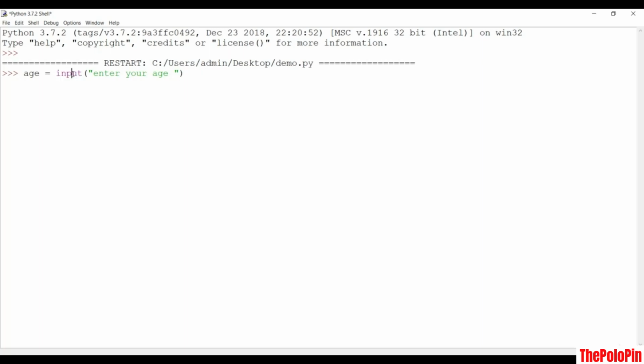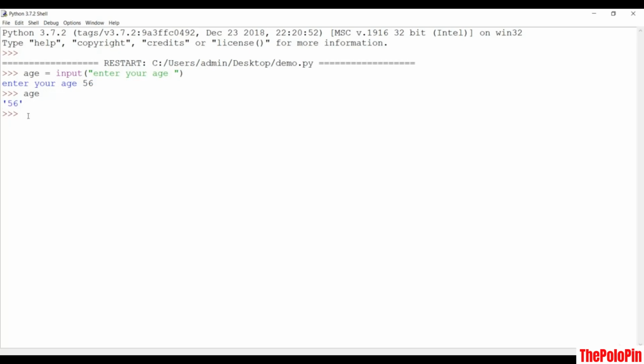Same as the print command, this input command is also a method. So print is basically consoling out, and input is basically taking input. Your commands are basically what you just pass here. So if I say enter your age, and if I say 56 is my age, and if I hit enter, and if I check this age, you could see that we have entered an integer, but it has been reflected as a string.